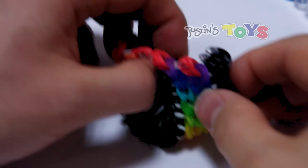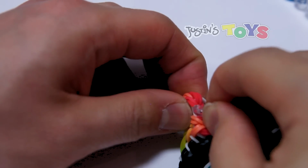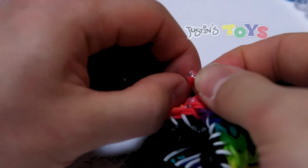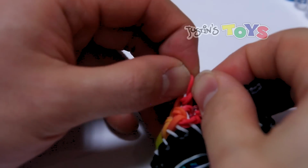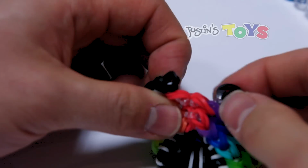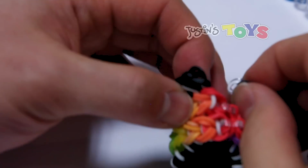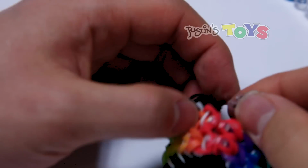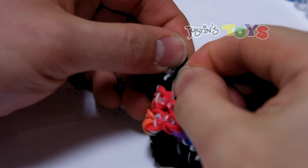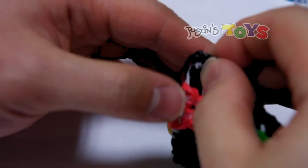Okay. And again, on your next set, grab the clip. You want to get all four of these ends right here. So I'm going to start with these two that seem the loosest. Clip those, and then get these other two ends. Alright, and then the last one. Grab this clip. And then these are the four ends you want to grab. Grab these two first. Get those, and then grab the other two. And there you go.